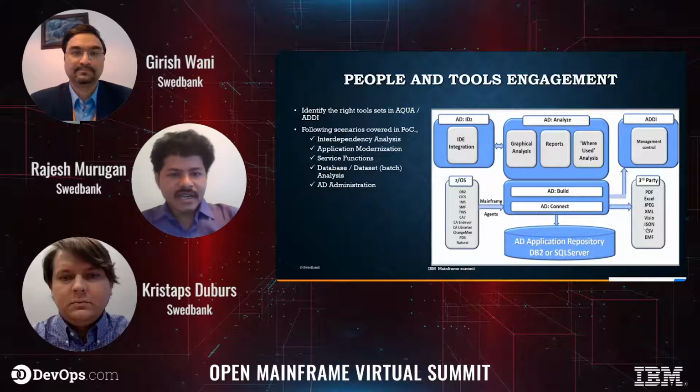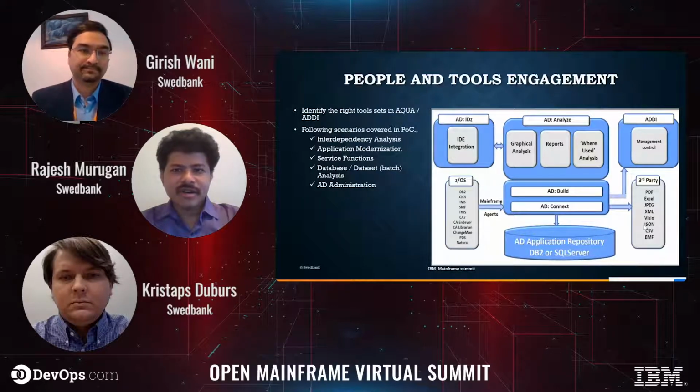So in terms of POC, we have evaluated multiple tools available in the market. Finally, we decided that the IBM application discovery tool is the best suited for Swedbank, since we have been using plenty of tools, both implementation wise, maintainability wise, and operation wise. Application discovery is exactly matching the Swedbank need. So that is how we decided to choose application discovery. So that's all from my side. I stop here and will hand over to my colleague Kristaps, who will take it forward.